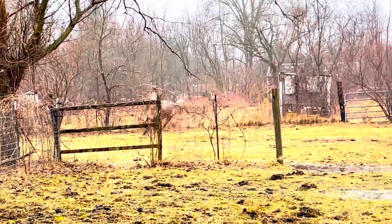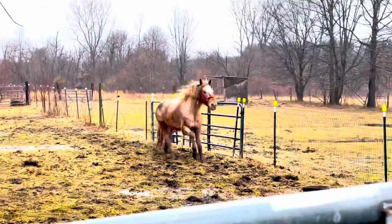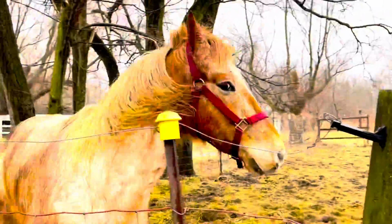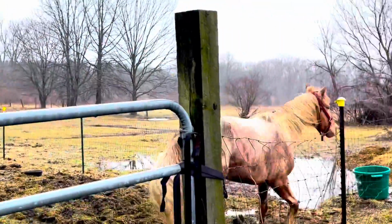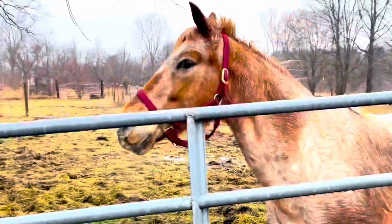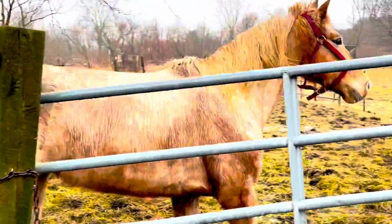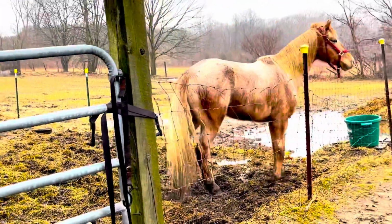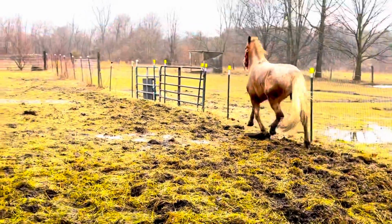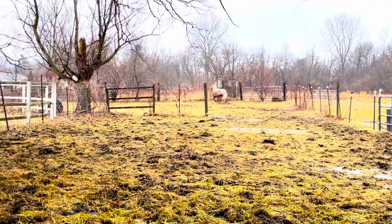Sometimes he seems a little bit anxious in some of his mannerisms, and he does need training, which is okay. He seems like a really decent horse, but he is going to be more of a project. I have to take that into consideration, since he'll be similar maybe to the ponies, where he's amazing and naturally has a good demeanor, but it's still going to take a lot of time. That's really what I'm considering.